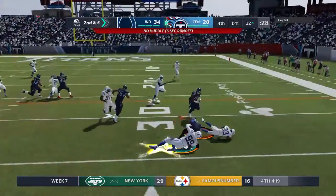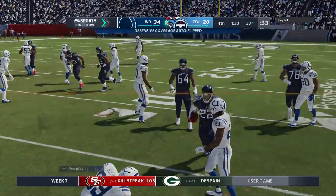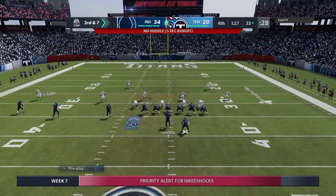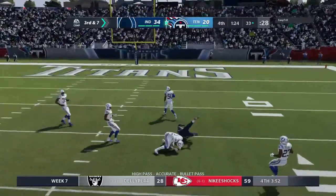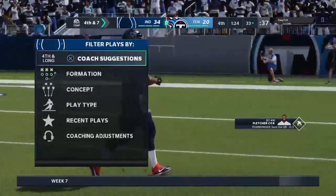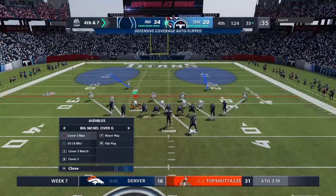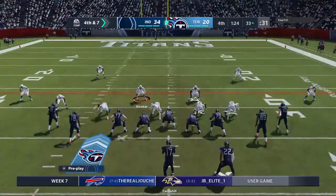Derrick Henry. And maybe a measure of revenge there. He's had his way in this one, but this time they get him behind the line. He was taken down by... Got to get to the 26 for a first. This is 3rd down. And that is incomplete. From a defensive perspective, they had exactly what you want anytime they want to throw the football. There was pressure on the quarterback. They were getting after him, and they tightened down on the receivers and forced the incompletion.